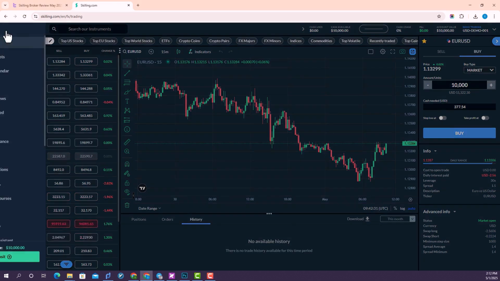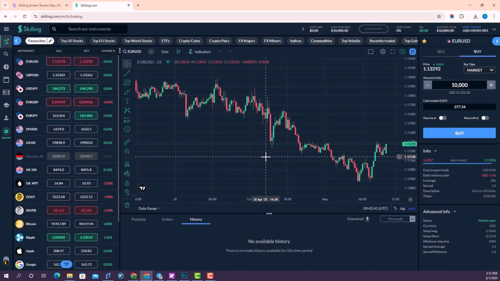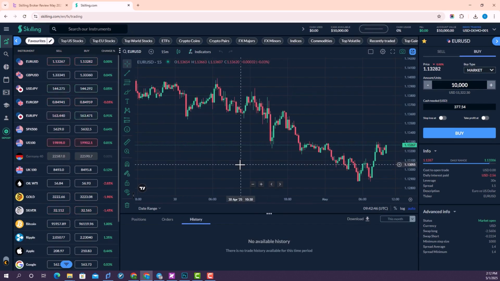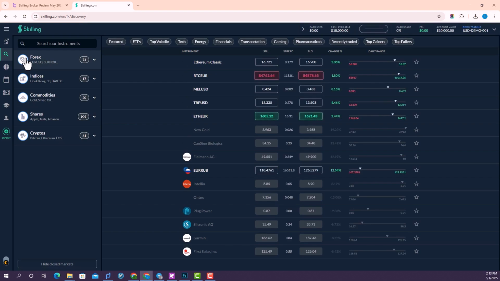On the left side of the page, you can see the navigation bar, which has subcategories. The first subcategory is the trading option, which connects you to the trading dashboard, allowing you to conduct your trades. The next section is the Market Explorer. By clicking on this option, a list of available markets such as currency pairs, stocks, indices, cryptocurrencies, and commodities is displayed to you, suitable for searching and finding new trading opportunities based on categories.